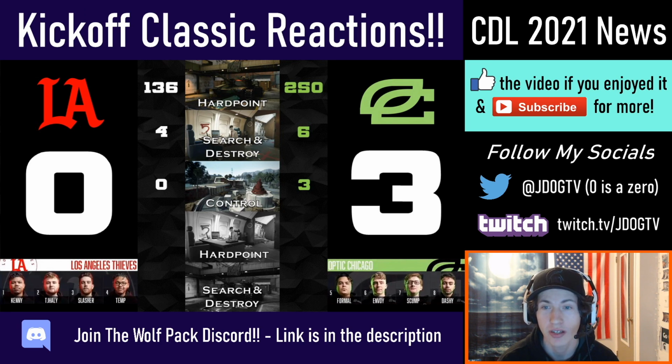Envoy started raid control 11-0, and even though the Los Angeles Thieves actually came back in round 2 and ended up outslaying, it all came down to the pool point, and it was a battle of lives. Dashy was the last person alive for Optic, and before the LA Thieves could get to the pool point, Dashy ended up capturing it. Round 3 wasn't really that close, and by the end of the map, Optic outslayed by 18 kills. Standout performances from Envoy and Formal, who led the lobby with 27 kills.